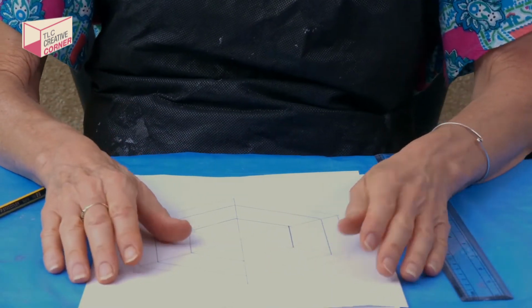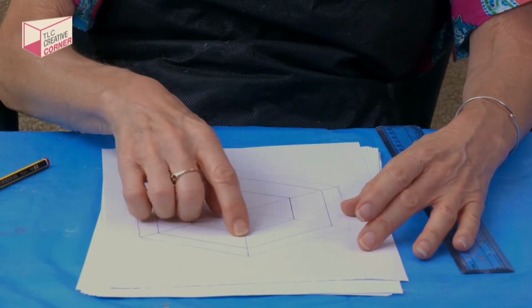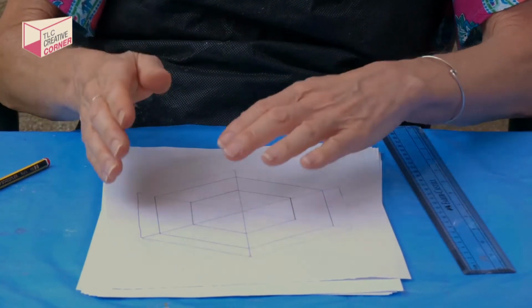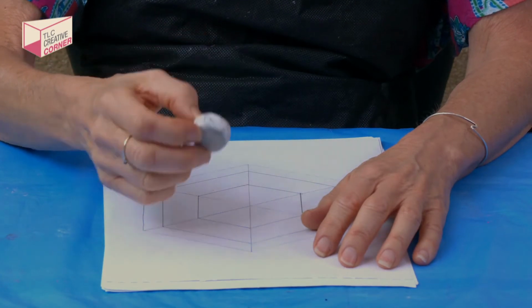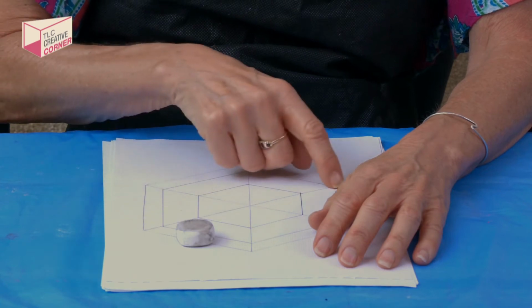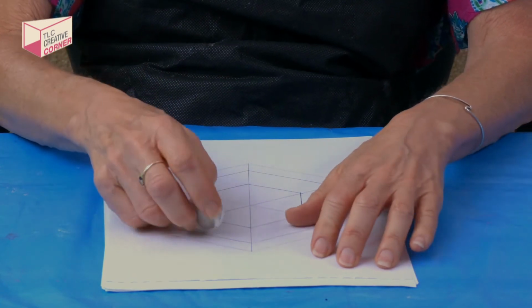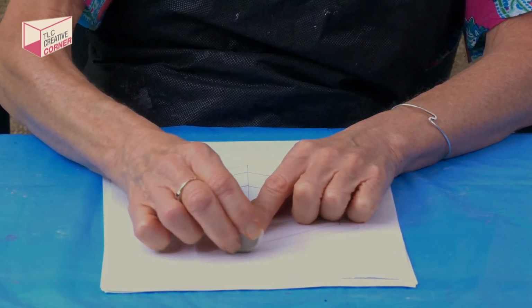Now what we have to do, now we have more than 3 spaces on each layer, so we have to figure out what to keep and what to erase. Now we're going to take our eraser and we're going to decide where we're going to erase on these lines that we did from angle to angle. So I'm going to start at the top and I'm going to erase this first little bit.